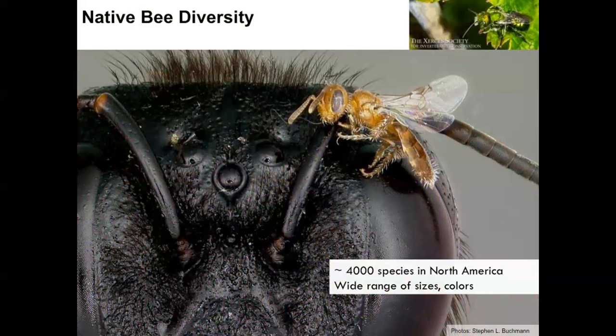So now let's talk a little bit about native diversity. And in this picture, you're probably wondering, what is that? Well, what it is, it's the biggest species and the smallest species of bees in North America. We've got the tiny little Perdita minima, which is a mining bee, and then we've got a large carpenter bee. So these are the differences between sizes of bees. Keep in mind there's 4,000 species of bees native to North America alone, and they occur in a wide range of sizes, shapes, and colors.